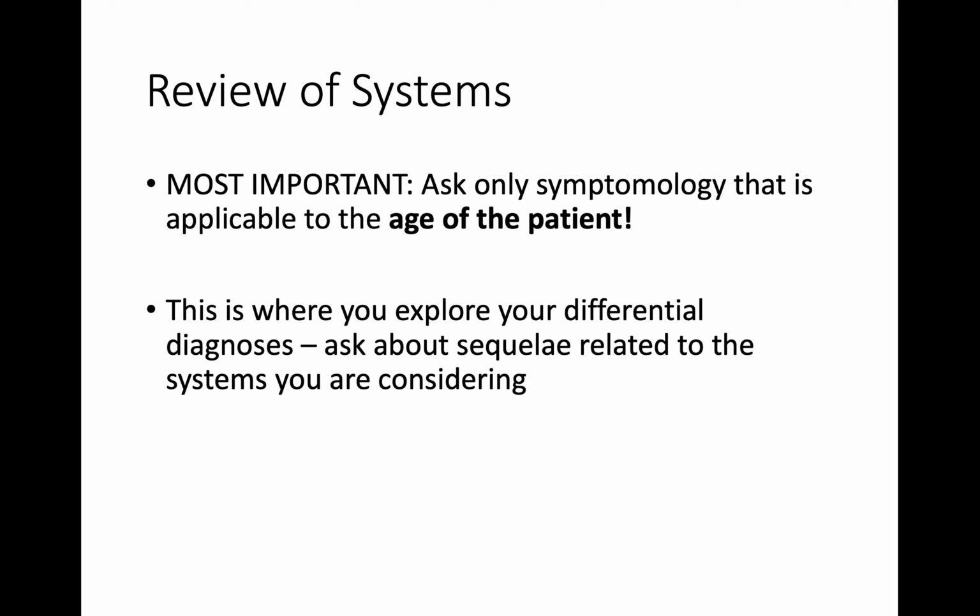The review of systems. Most important is that you ask only symptomatology that is applicable to the age of the patient. For example, if I have an infant that presents to me with jaundice and I am doing an ROS of, for example, HEENT and asking the mom or the informant about the patient's symptoms, I cannot ask her, has the patient experienced a headache? Because infants cannot quantify whether or not they have experienced a headache. So you would ask things like, has the mom noticed that the patient has periods of rigidity? Like, for example, if we're looking for a seizure, has the mom noticed any lethargy? Has the mom noticed any sort of somnolence? Those things are what you would ask about a patient who is an infant.